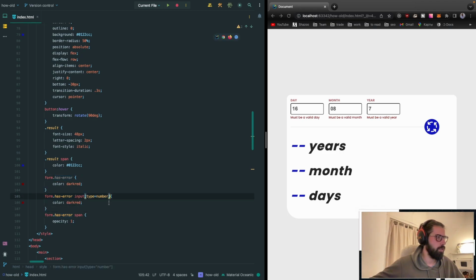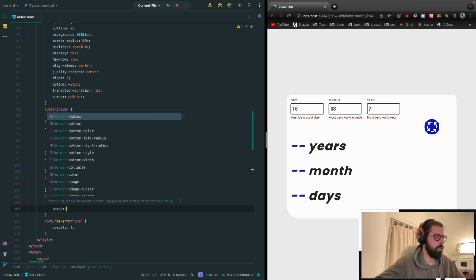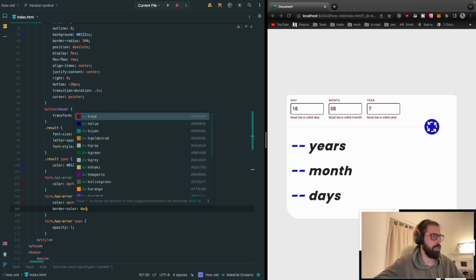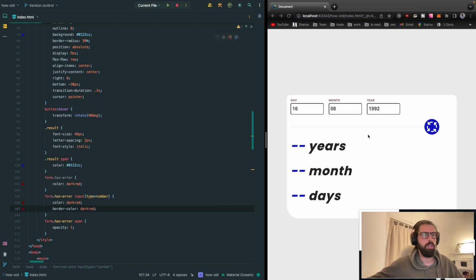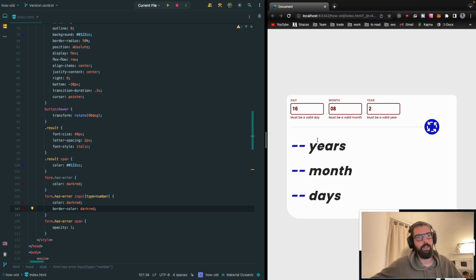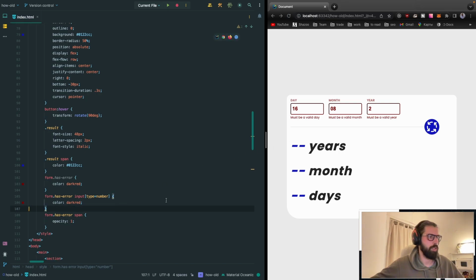Color white, and border color I also want to be dark red. Yep. That's no border color. Something going on. I think that's okay for me. Also, if it's quite big, it does not work. That's fine.